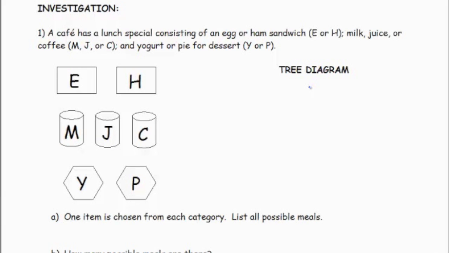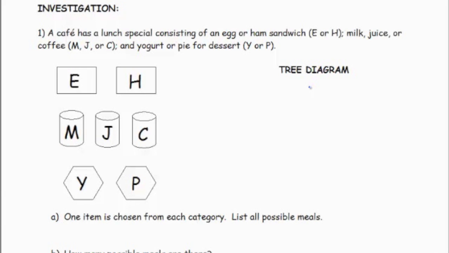We're talking about the fundamental accounting principle, which is part of combinatorics and discrete mathematics. Lots of applications: cryptography for all you spies out there, as well as a lot of computer applications. We're going to start off with a little investigation involving some food, and hopefully you're not hungry at this point, because there's a couple of examples with food. But we're going to look at different menu options available.